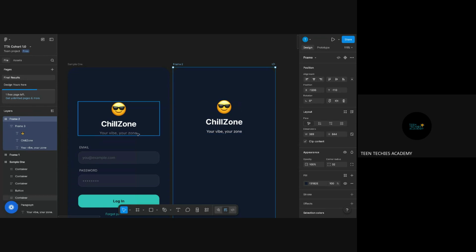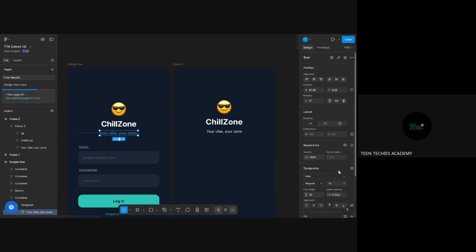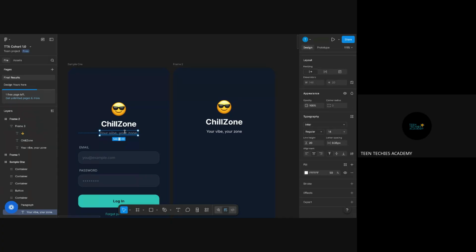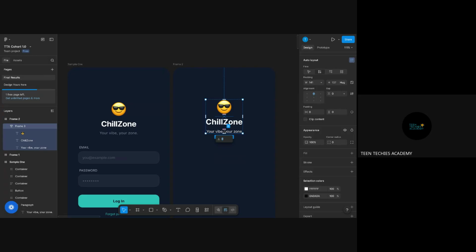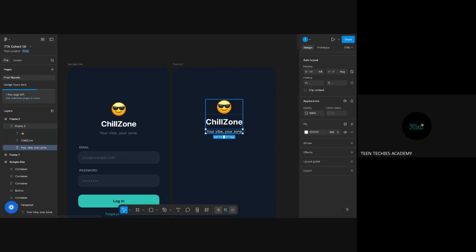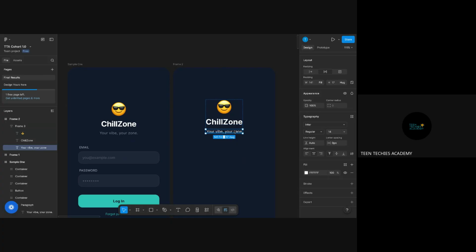For this, they literally reduce the opacity of the fonts. Now, when you click on it and go to the properties bar, you see that the fill is 50%. Can you see it? Yes, ma. It's 50%. So all you just have to do is reduce, and the major reason for that is because we want the concentration earlier on to be on the children, not this. So all I'm just going to do is reduce the 50%, and you see, can you see? Yes, ma. So that's literally it.